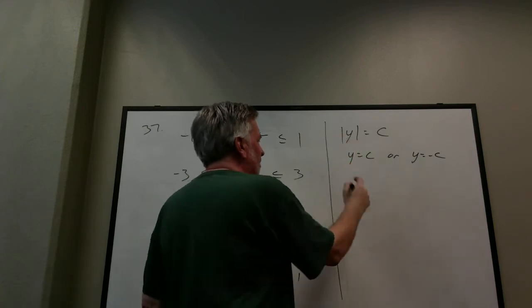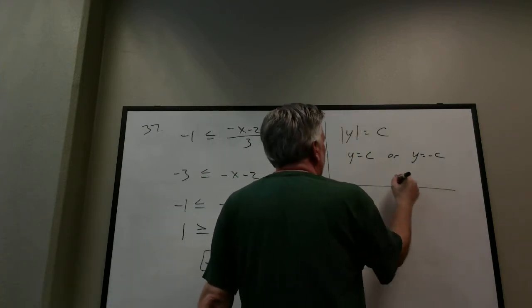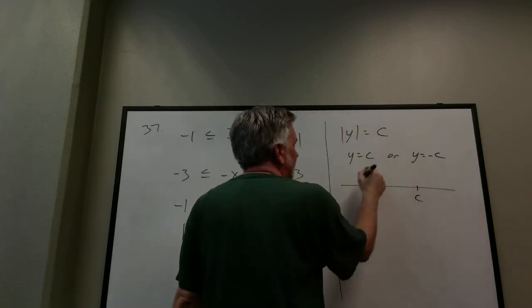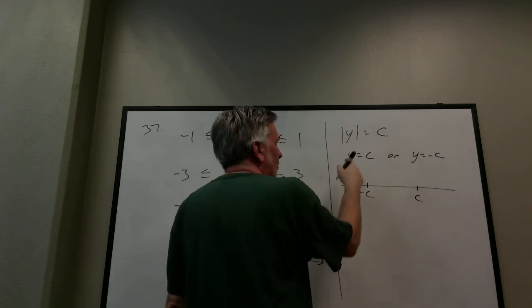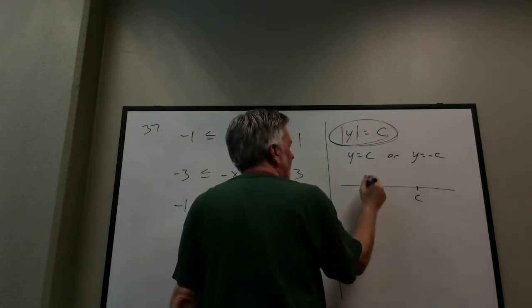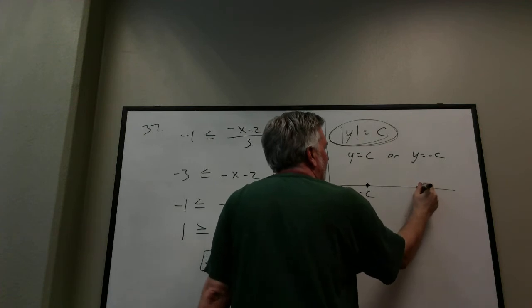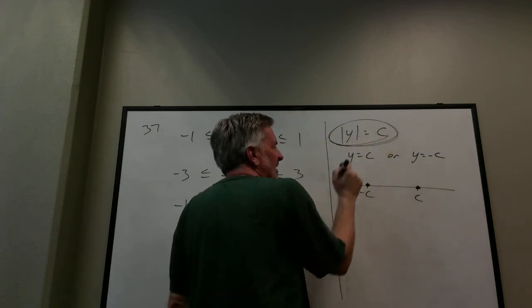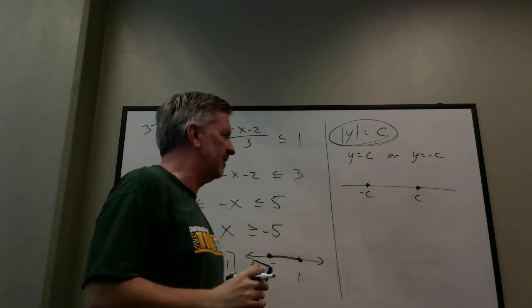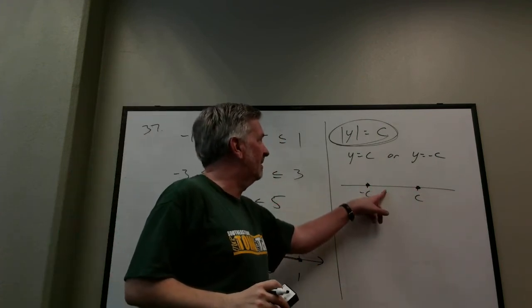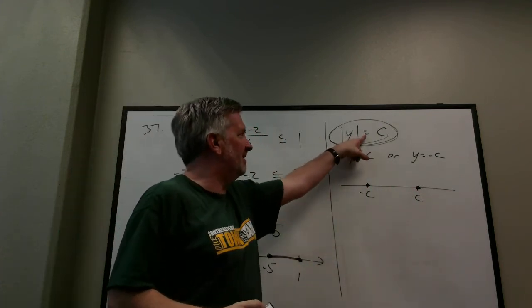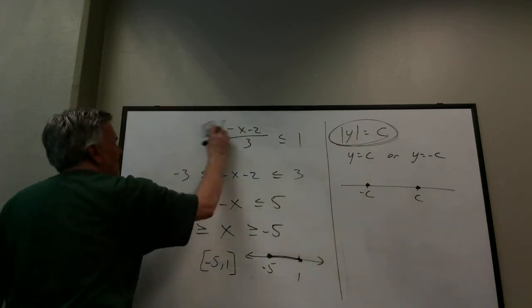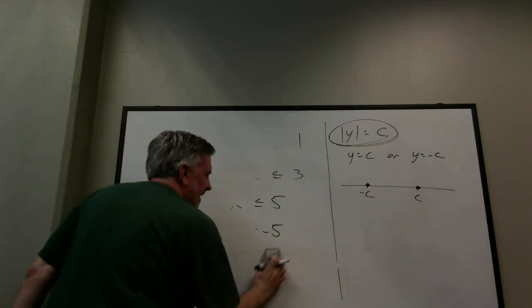So that's just if those are equal. Now let me think of this on a number line. So let's assume c is positive and not 0. So the solutions to that are here and here, right? y is c, y is negative c. So if the absolute value of y is equal to c, those are the two solutions. Notice it's not everything in between, because it's not an inequality, it says equals. There are exactly two solutions to it. So that's what that would look like.